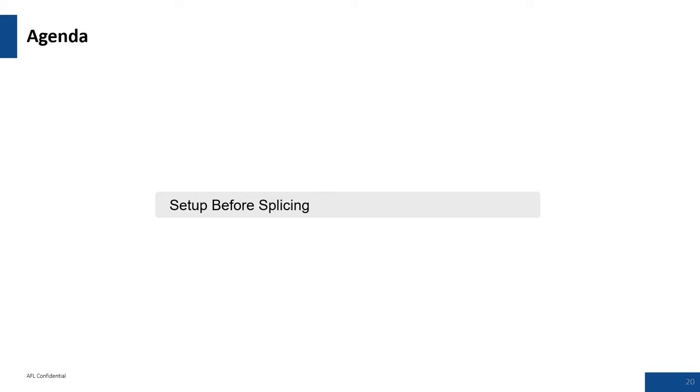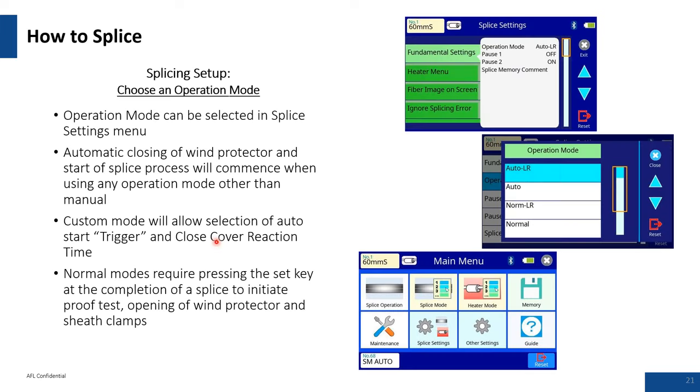Set up before splicing. The systems today have a high level of features that are integrated in the system for optimizing speed and efficiencies. To fully leverage these features, the technician and operator must invest and comprehend what these functionalities are doing for you. It takes some time to understand this, but to be perfectly honest, what we're trying to do is to increase efficiencies.